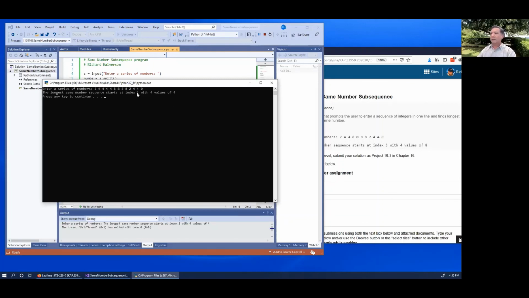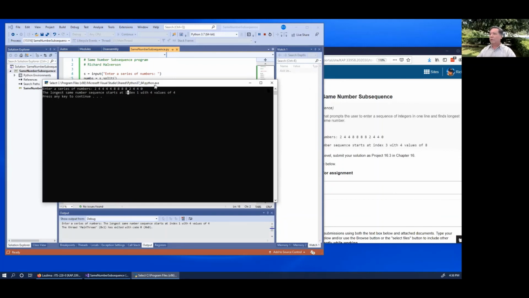The index starts at index 1, which is 0, 1, and it has 4 values of 4: 1, 2, 3, 4 of 4. And so it catches the first sequence of 4 first, and the second sequence second.